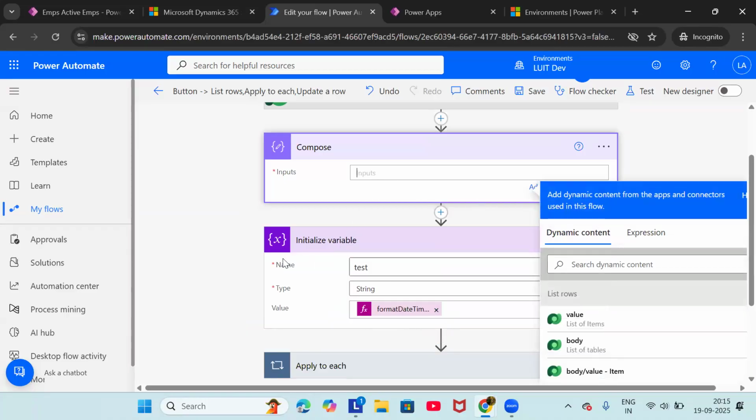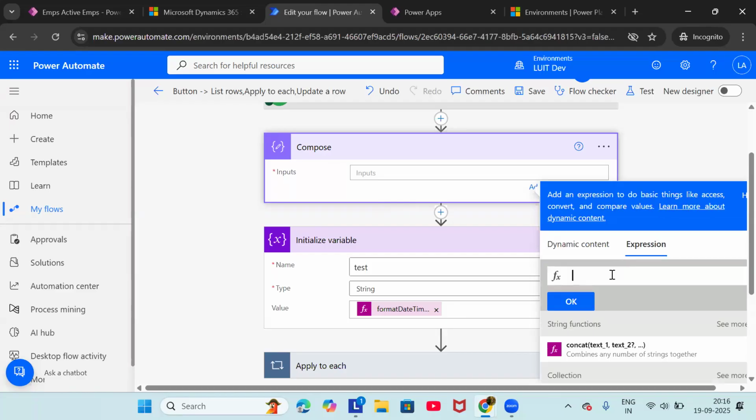The only difference is, in initialize variable we'll have two steps: one is initialize variable and then set variable. If you have the initial value, you can provide it here itself. Otherwise, it will always be two actions for the variable. But for compose, we can have one single step where you can format the data here itself.